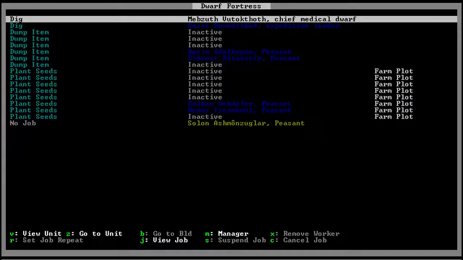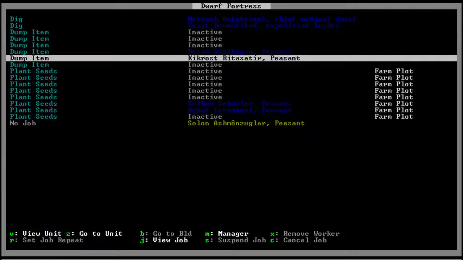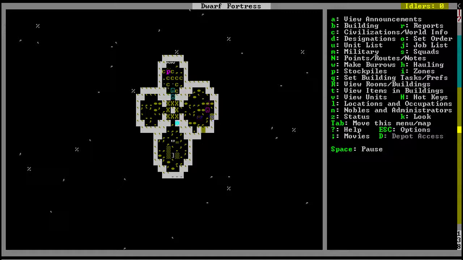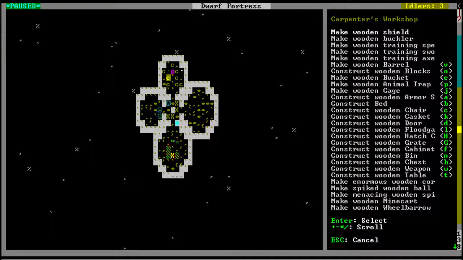We should have a guy on carpentry. Only one dude isn't doing anything, which is alright. Although, dump item. Yeah, they're trucking the things around for now. Oh, it looks like it's already built, isn't it? Yeah, okay. So before we get kind of the whole management system up and running, we'll just do this manually. I want to build 9 beds.